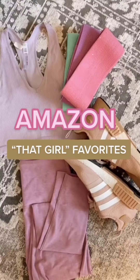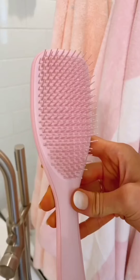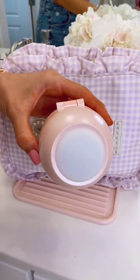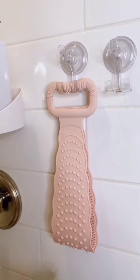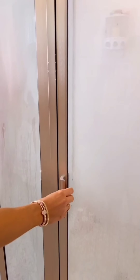Amazon bathroom favorites. This hairbrush cleaning tool is super easy to use and makes your brushes look like brand new. Get rid of bacteria and keep your beauty blender, brushes, and jewelry sanitized with this mini UV device. This silicone body brush makes it easy to clean and exfoliate hard-to-reach places. And this eucalyptus spray creates a steam spa in your shower — one to two sprays is all you need for a spa-like experience.